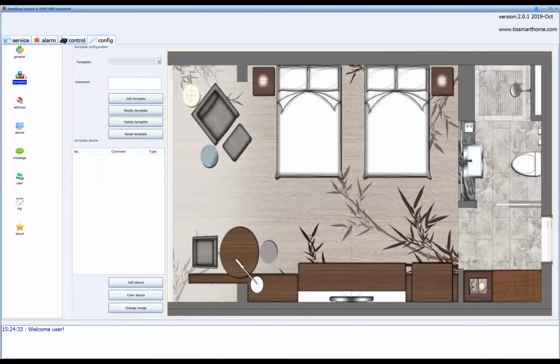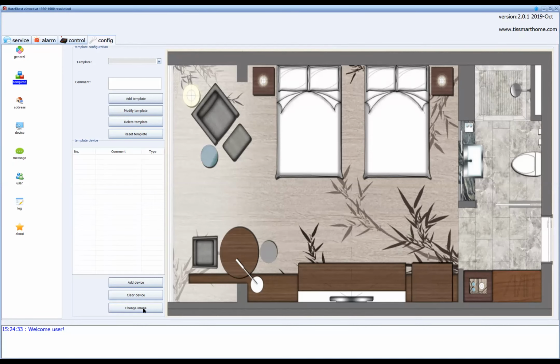Okay. The important thing is that you need to create some templates for your rooms. As you know, each hotel has at least 4 or 5 templates, and all of the rooms are similar to each other. They are typed with each other. For example, if they have a double room, the design of the room is the same. On this design, we have two lights next to the bed, one light here, and so on. Okay, and here we have one WC.